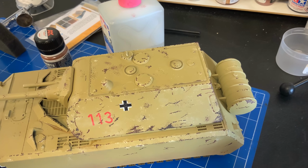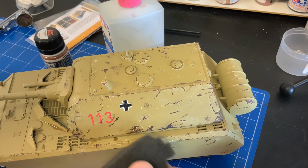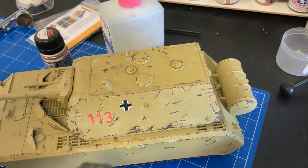Okay, now we want to create some dirt staining before we do any of the rust streaks on it. For that I am using some Summer Kursk Earth on a very fine brush, actually the same brush that we did the chipping with. I'm going to apply a little bit in some areas around some of these chips, and before it is given a chance to dry, blot it with a foam brush, and that'll take the majority of it off but still leave some staining there. So we're going to have some dark stains, especially in that area down in there.